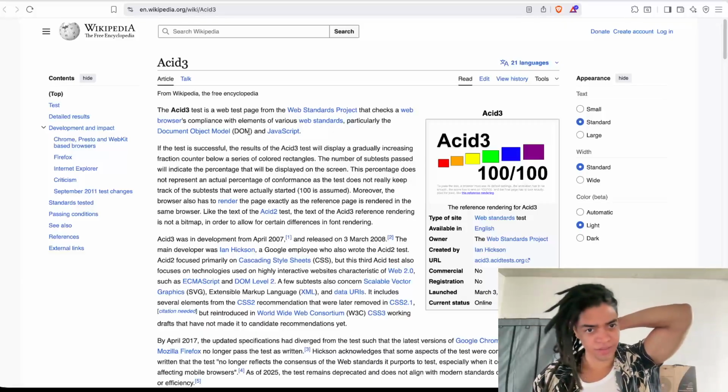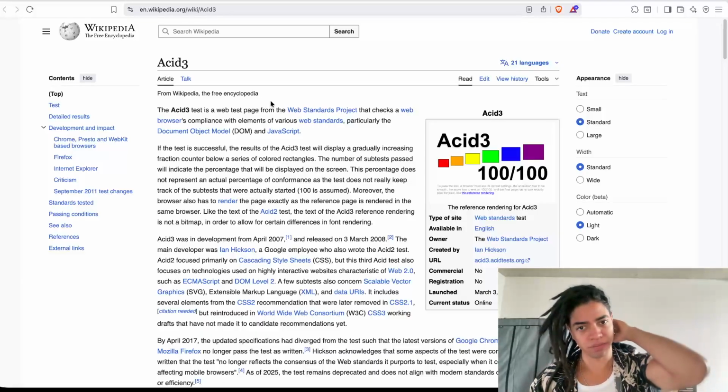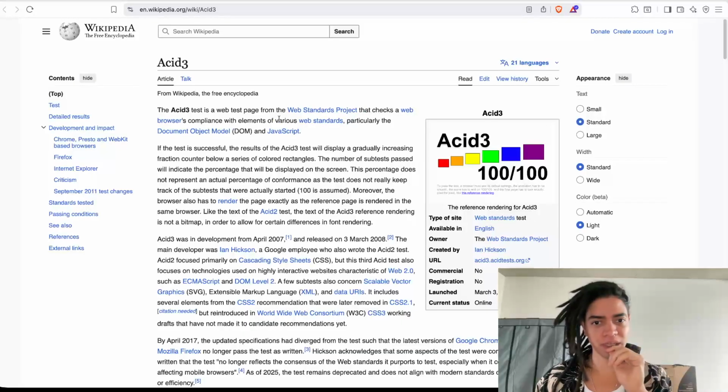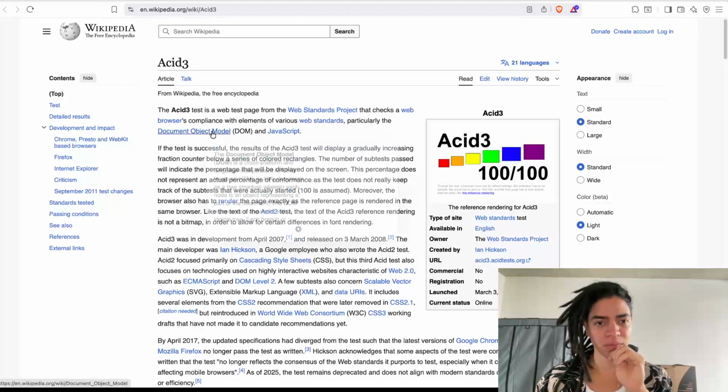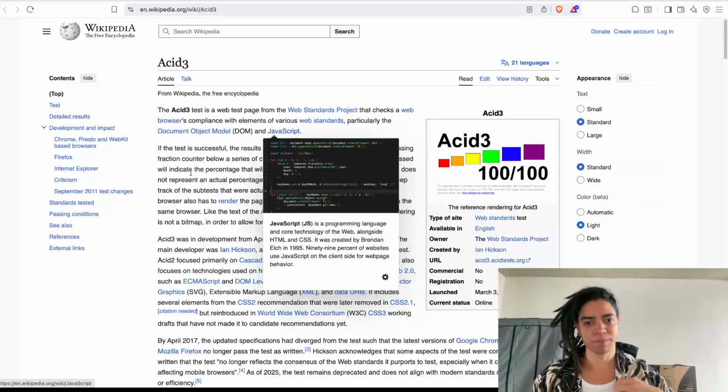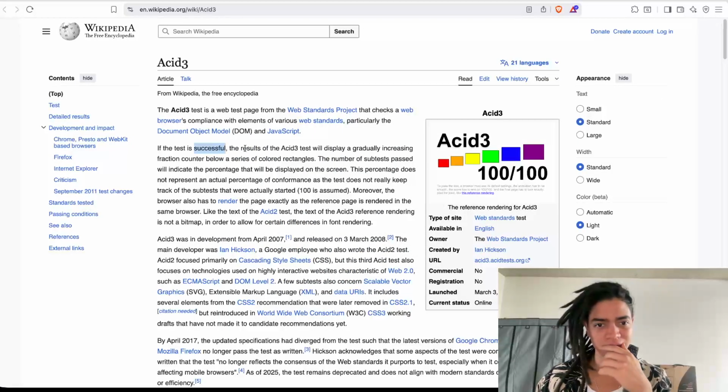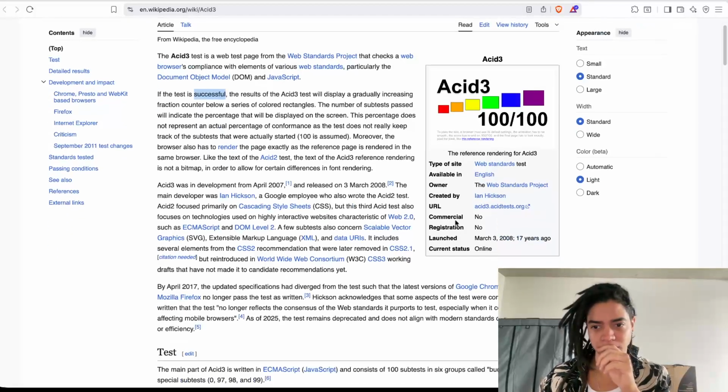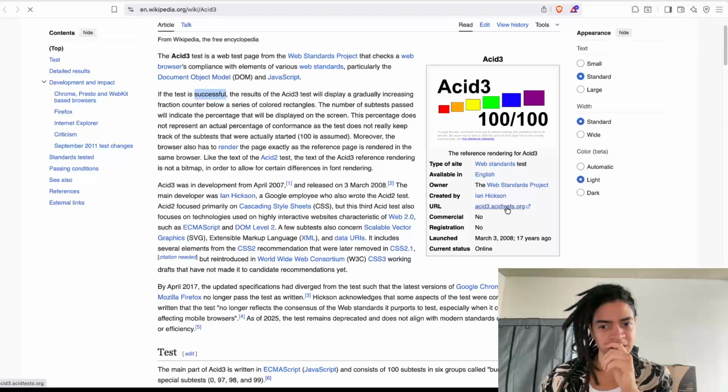The Acid3 test is a web test page from the Web Standards Project that checks a web browser's compliance with elements of various web standards, particularly the Document Object Model and JavaScript. If the test is successful, the result will display a gradually increasing fraction counter below a series of colored rectangles.